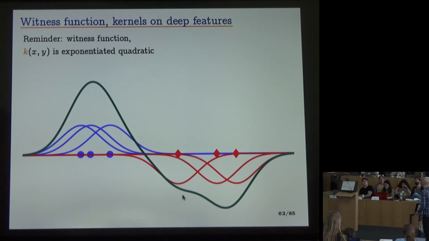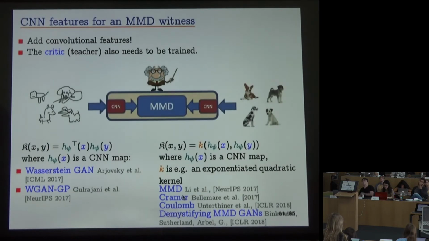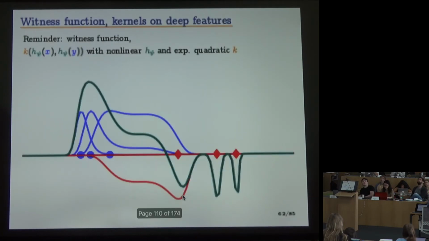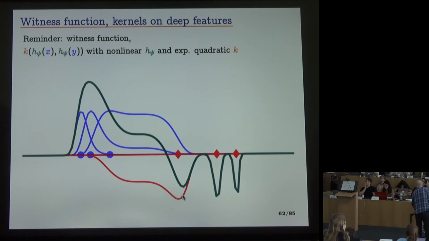So what happens now if, rather than computing MMD directly on my data, I compute it on nonlinear features of my data, which is what I'm doing now, because I've put in these CNN feature banks? So let's look at this in the simple 1D example. Here, I have chosen a nonlinearity, and I've computed my kernel on the nonlinear function of my data. Look how much the witness function has changed. It's gone completely crazy, right? And you can even see what's going on.